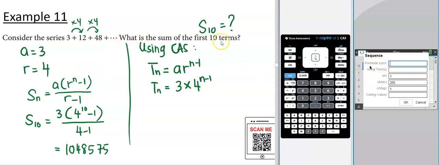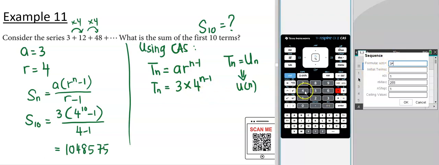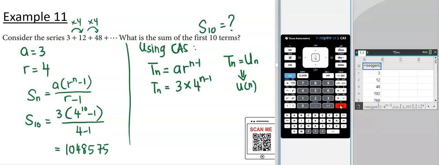So your formula un. I just need to recall your memories. So Tn is un, just the alphabet is different, but in the calculator we write u bracket n on it. Okay, so that's what it means by un over here. So for your un, you just have to key in the formula. Okay, so it's 3 times 4 power, please put a bracket, n minus 1, closing bracket, and what is the initial term, which is 3, and you just click enter. So you scroll all the way. Okay, next one, what you need to do over here. I don't want to count the first column. So look at the second column, you need to put equal.